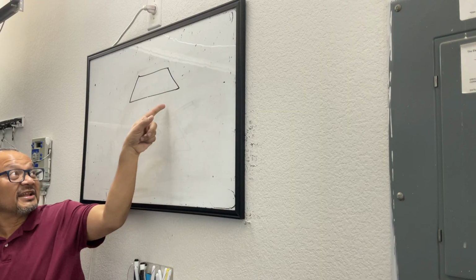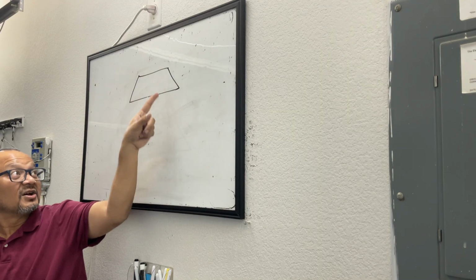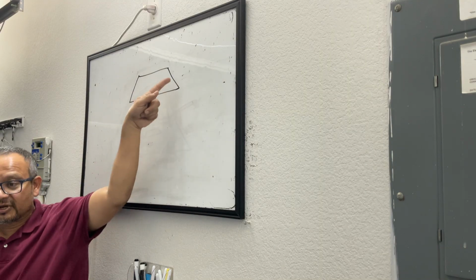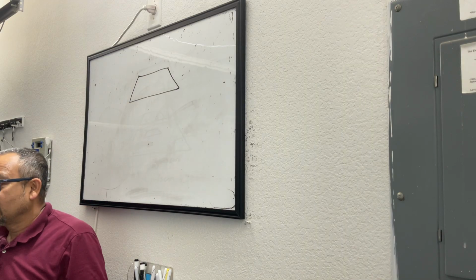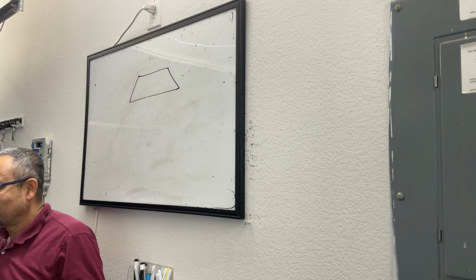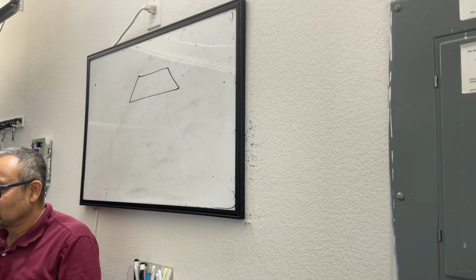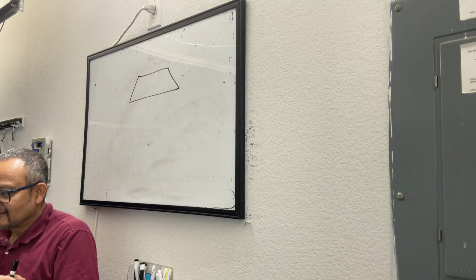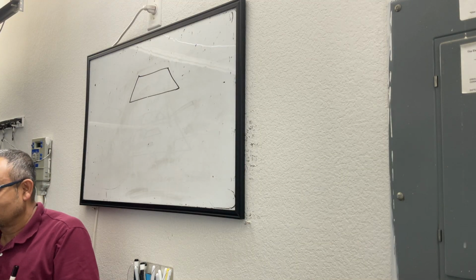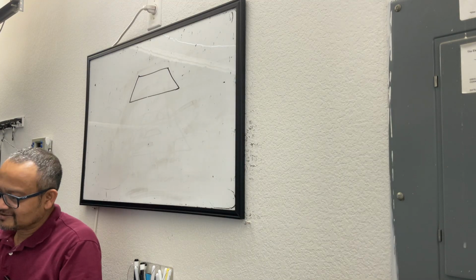If I'm talking about this as the length, then I have two options. If I'm talking about width, I have two options. Which one? The bottom and the side, and the top of the side. You could do diagonal times top or diagonal times bottom. That's a guess. Let's not go there.